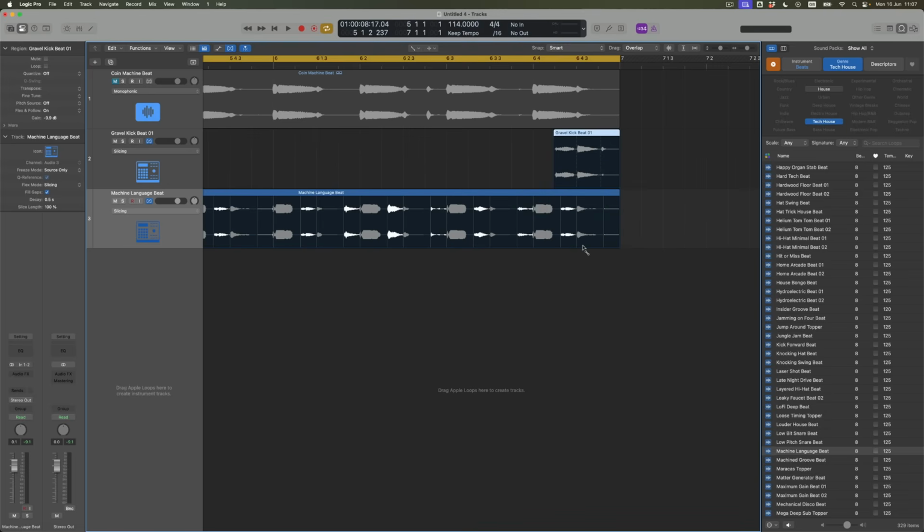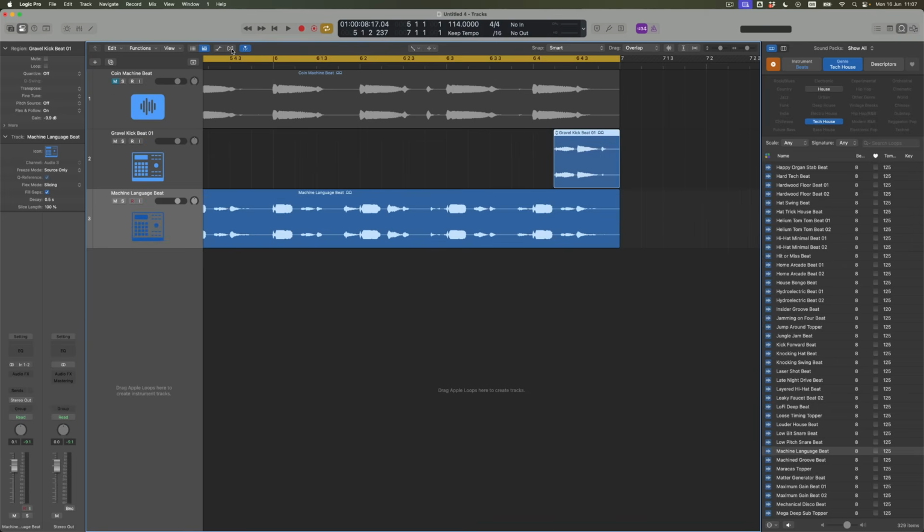Now, at the moment, because I'm inside Flex View, I'm seeing all of the little transient markers that are showing me where things fall. I don't really want to see those. I just want to get back to the regular waveform. So I'm going to hide the flex options. That doesn't mean they've been switched off. It just means I'm back to working with the waveforms in the way that I want to. And I just want to see what happens if that kind of fades in underneath the bit at the end.